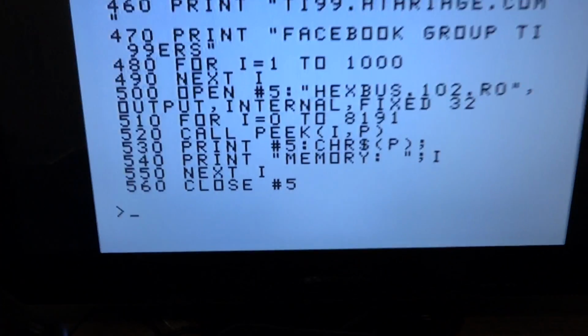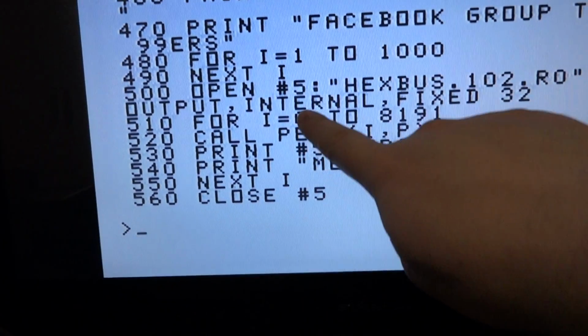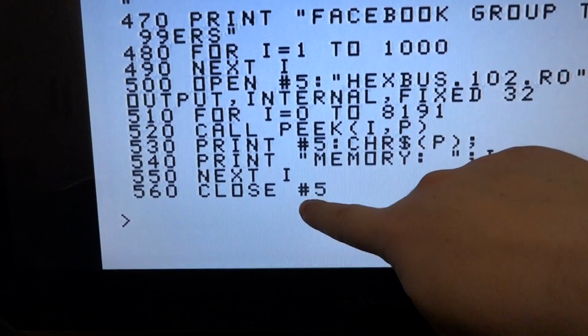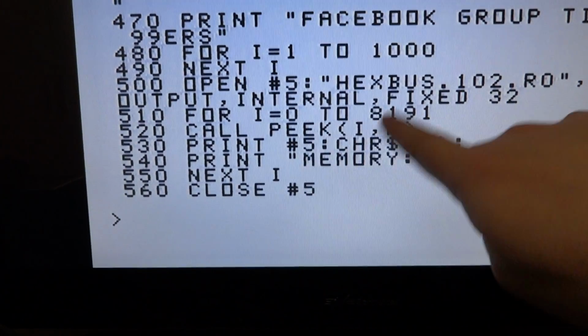You can see on the screen that this nice little program, from line 500 to 560, is basically the main purpose.